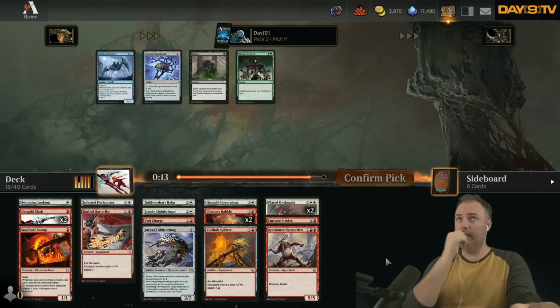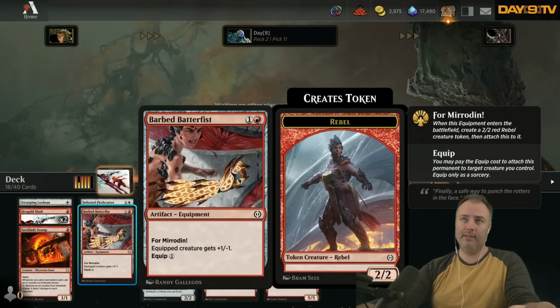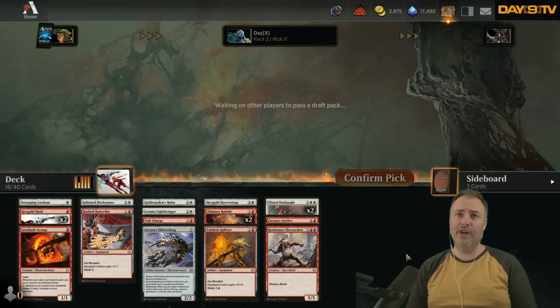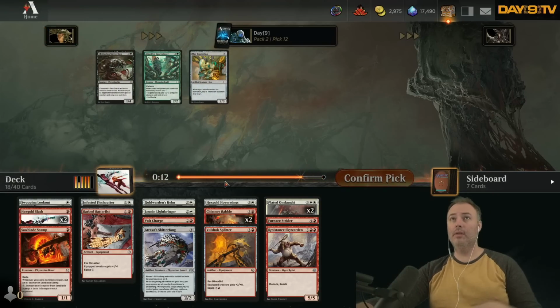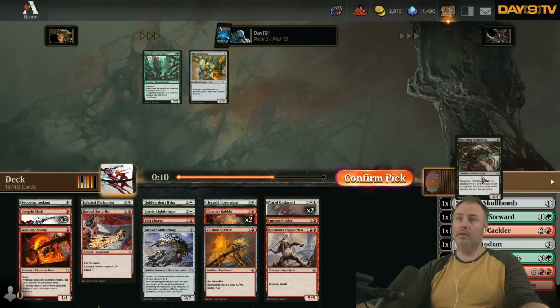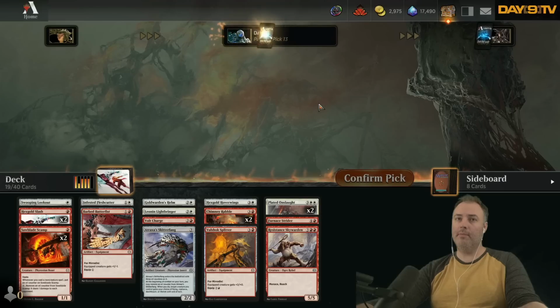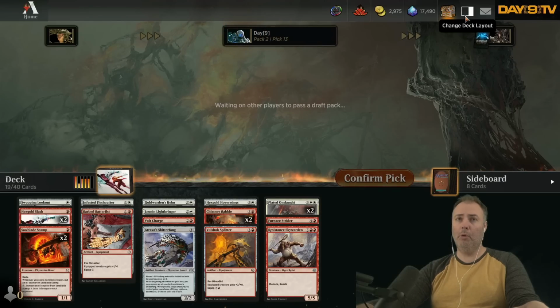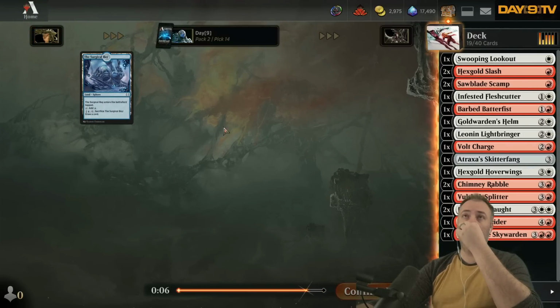So, our deck looks a little awkward because it's a little bit expensive. We don't really do a lot. I would like lots of Barbed Batterfists. There's a ton of good white and red 2-mana cards, though. There's a lot of them. If I could just get nothing but Batterfists, that would be sick. That would be totally sick. Yeah, the Scamps can add up in damage.